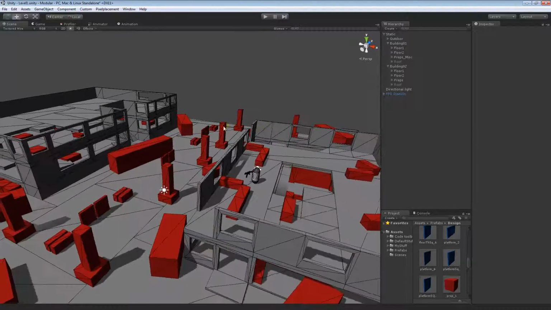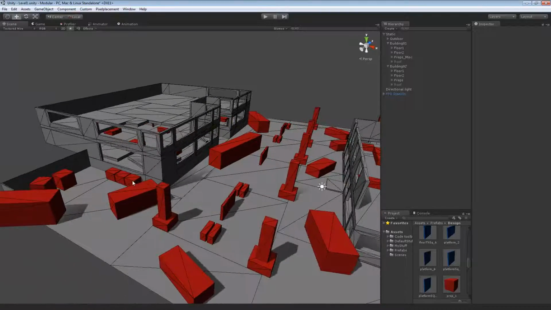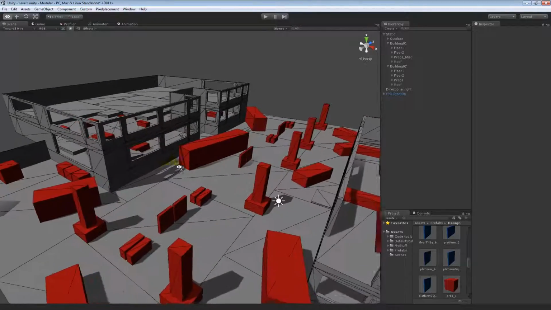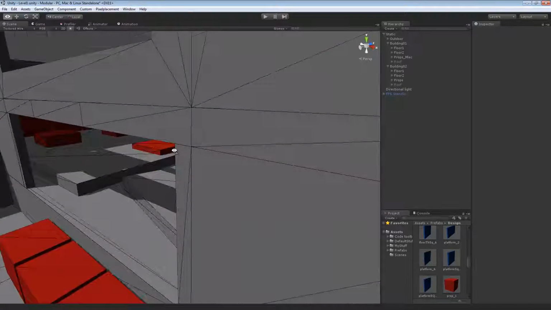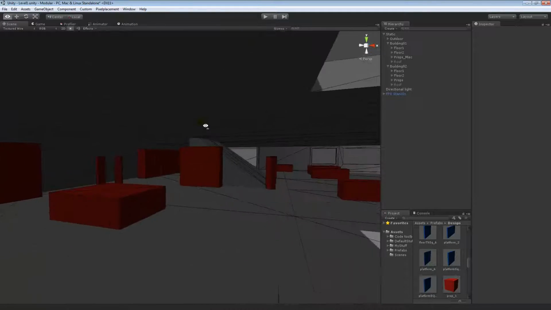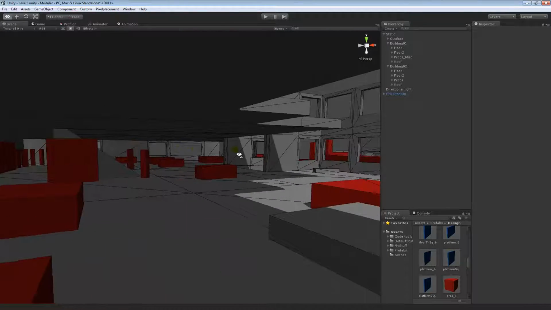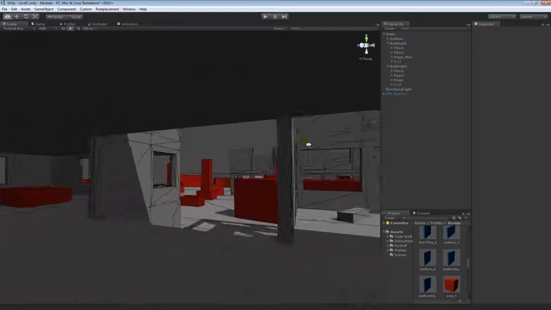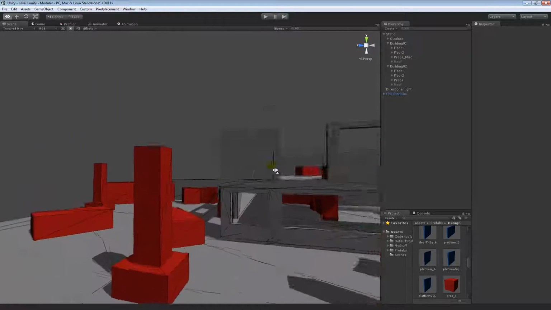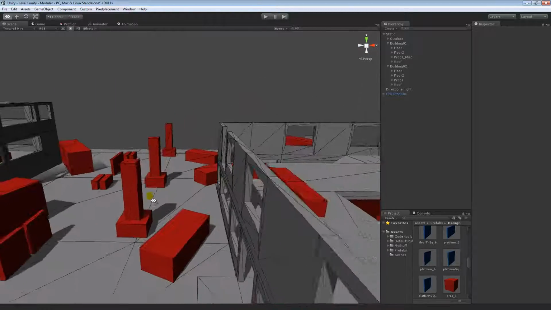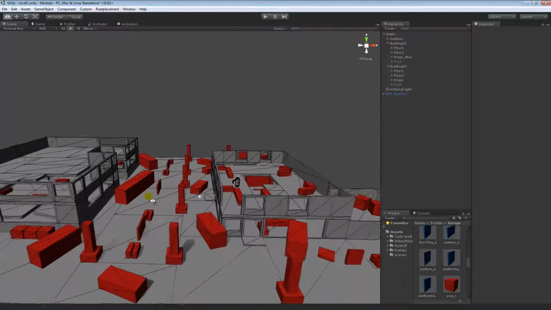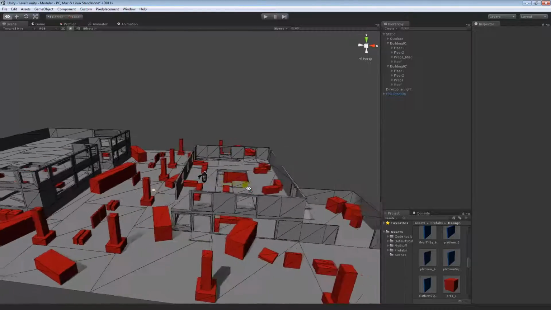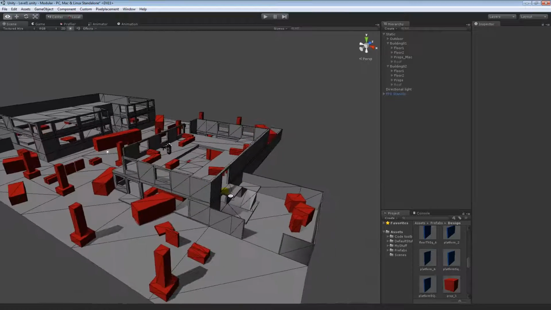The reason that I chose to do that is because there's a lot more cover when it comes to being inside. If we take a look inside, we can see that there's a lot more places to hide and a lot more places to get an advantage on anybody trying to get into the building. Now, these are the two areas, and without proper playtesting, I can't really say if it's properly balanced or not.